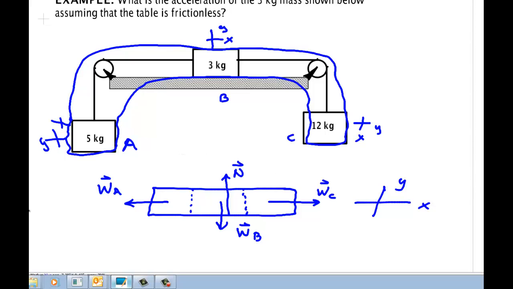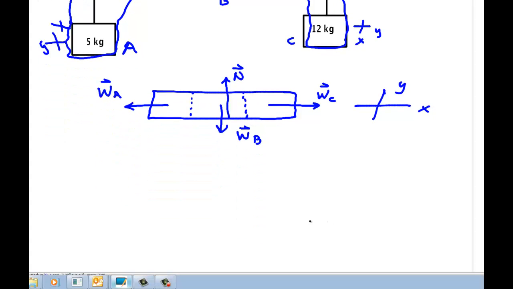And so now I'm working this single diagram rather than the 3 separate free body diagrams that I worked before when I broke this into different free bodies and dealt with these strings as external. The advantage is that the strings are completely eliminated. They become internal forces. And Newton's law says the sum of the external forces is equal to mass times acceleration. If I take the free body diagram and write Newton's law for this problem, in the X direction I get sum of the forces in X is equal to the mass, and the mass in this case is MA plus MB plus MC, times AX.